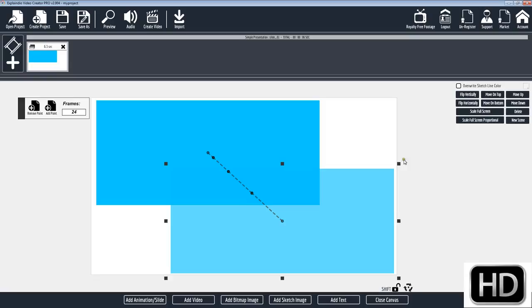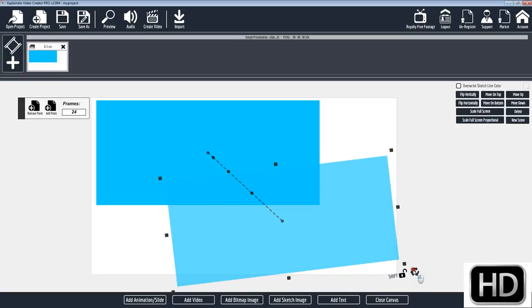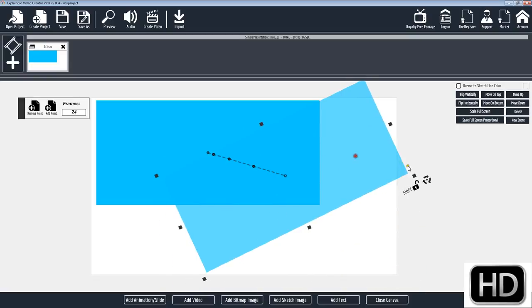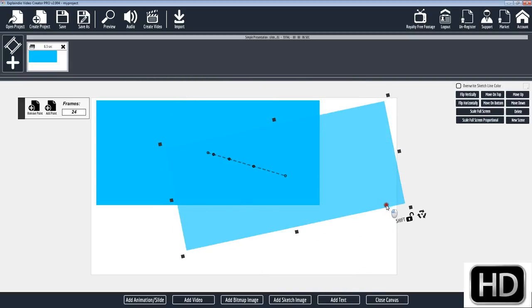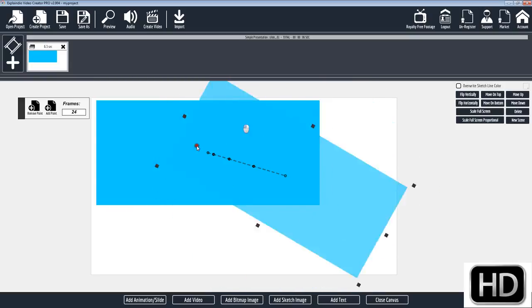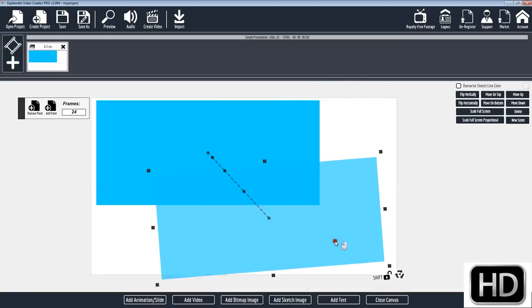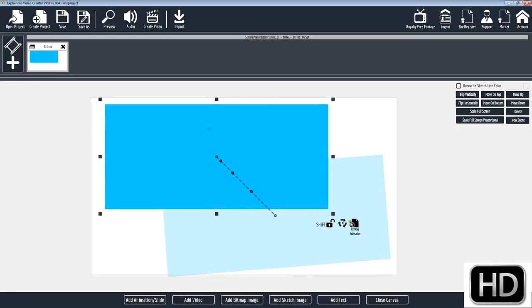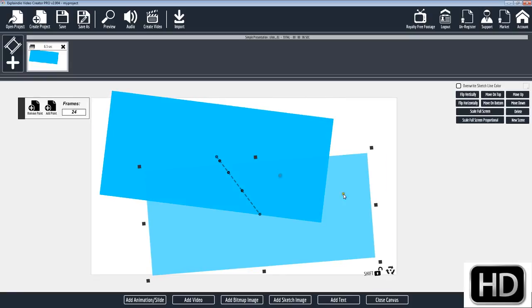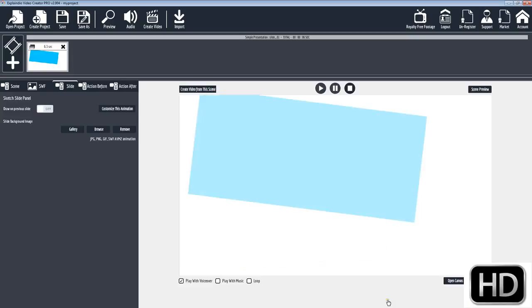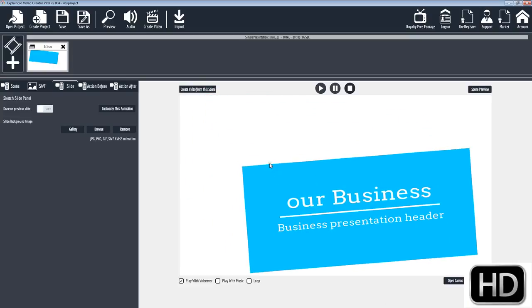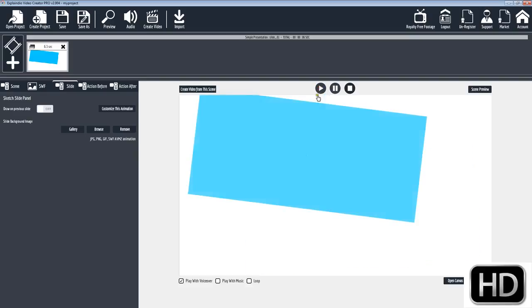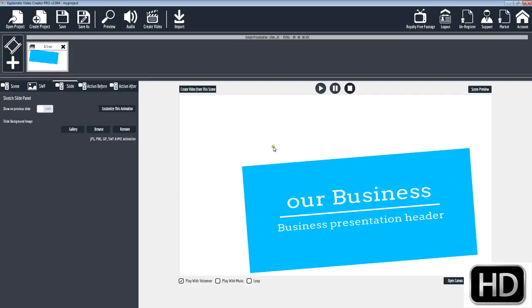You do also have an option here to rotate it and to resize. So the rotation is simply done by clicking on it and the rotation option here, and you can rotate it around if need be. So actually I will just leave it a little bit rotated. So once you're ready with your particular animation, you can close Canvas, and from there you can start customizing what's going to be written within this slide. So you can see here that it is playing that animation, and right now we still haven't customized any of the text within that.